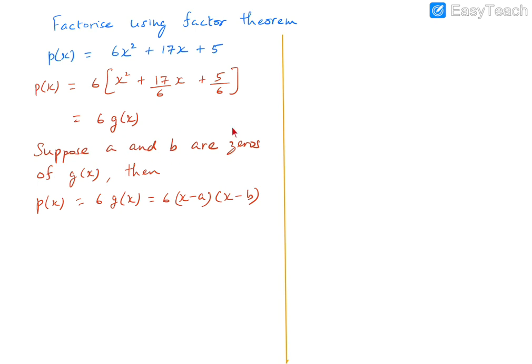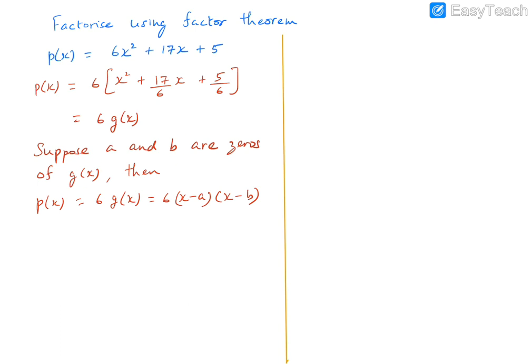Since a and b are zeros of the polynomial g of x, basically we have to find these values by trial. We have to substitute various values in place of x and see with what value g of x evaluates to 0. So we can try to put 0 in this expression. If we put x equal to 0, we'll get 0 plus 0 plus 5 by 6. So that is not equal to 0. So we have to keep doing this by trial and error. That's the difficulty of this method. Unlike the splitting the middle term method, where we can proceed in a very logical way, here we have to do some trial and error to see what are the zeros of the polynomial g of x.